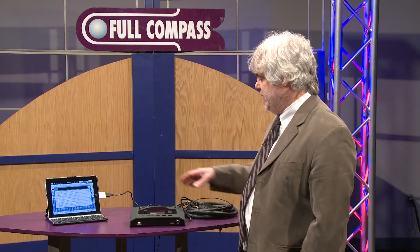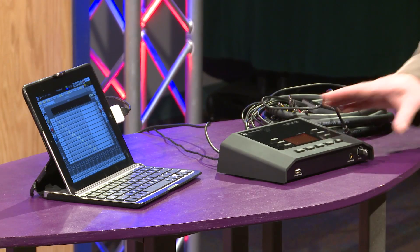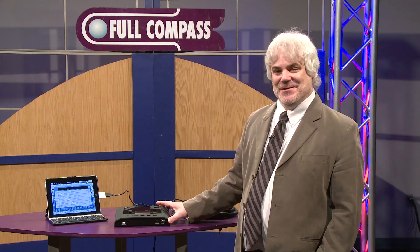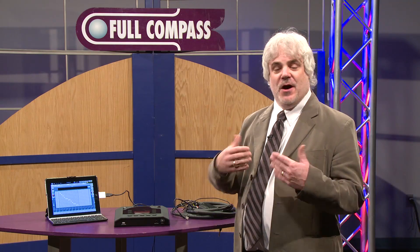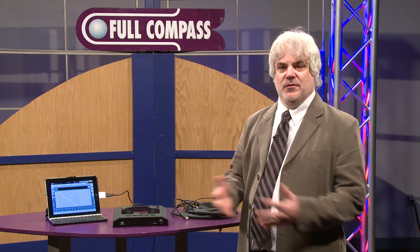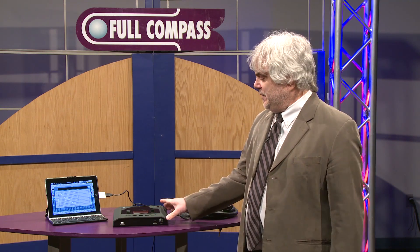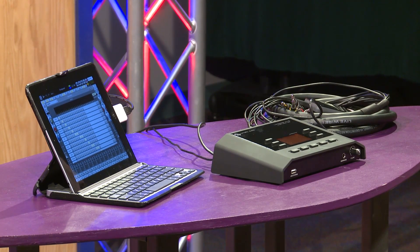Typically when it's used in its standalone fashion, it's a linear-based recording system. We've done a lot of research and this is a perfect way for you to modernize your existing analog console to enable direct-to-USB recording. Obviously there are a lot of new digital mixing consoles coming out with this kind of technology on board, but this is a great piece that allows you to go anywhere, to any venue, to tap into a front-of-house console, no matter what you're using.